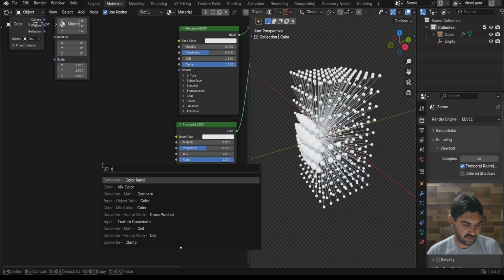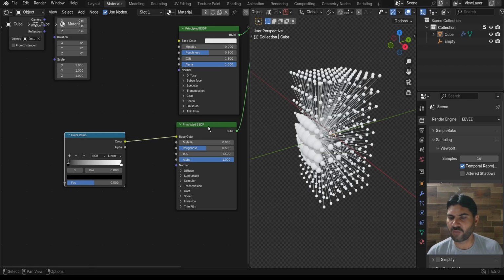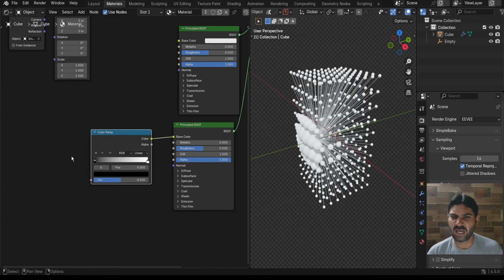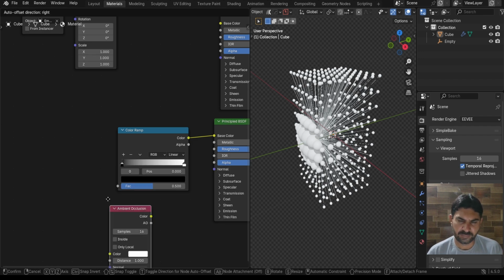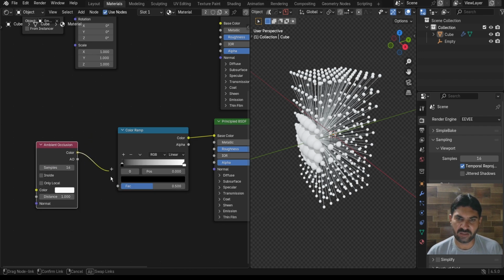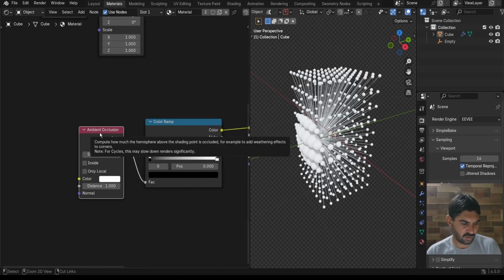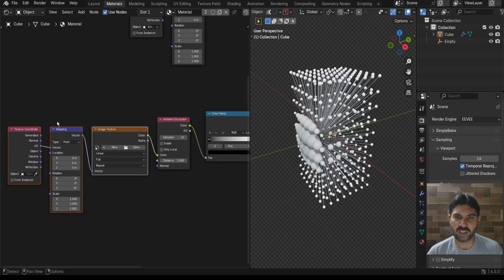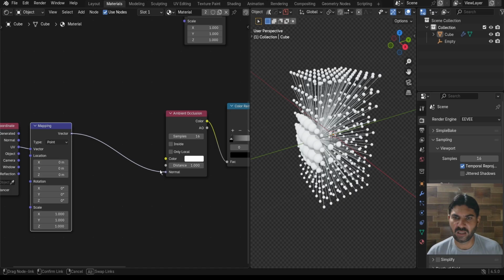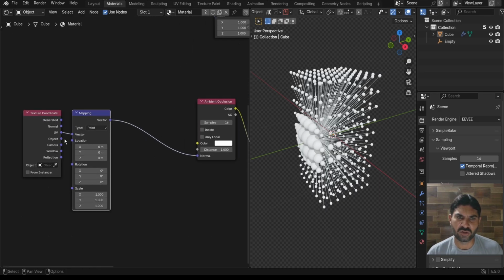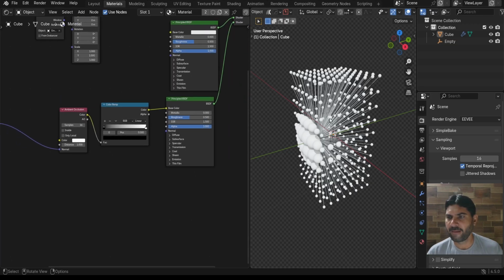So for that, here I search for, again, a color ramp and place it here and connect it with the base color of the principled BSDF. And here I search for the ambient occlusion node and place it here and connect it with the color ramp, and also select this, press Ctrl T to add the mapping and texture coordinate, and delete this image texture and connect this with the normal. And here I choose the object coordinate. So for that, now we have this kind of pattern.